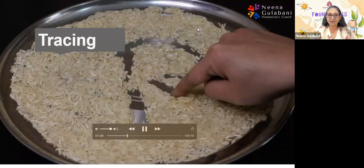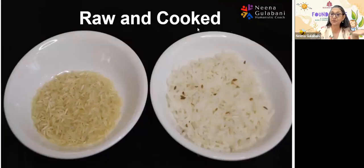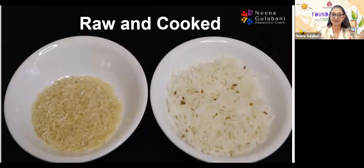Next one. Difference between the raw and the cooked rice. So much of difference. It's dry, that's wet, this is sticky, this is not sticky. This is hard, that's soft. So how many concepts we can do with this as well? Okay, next one.